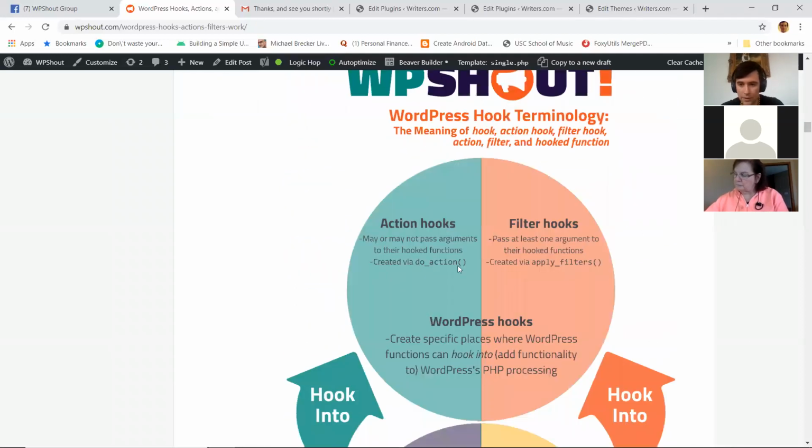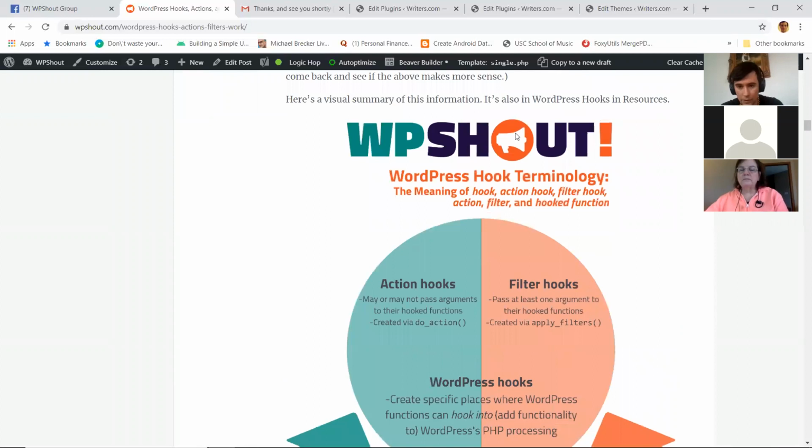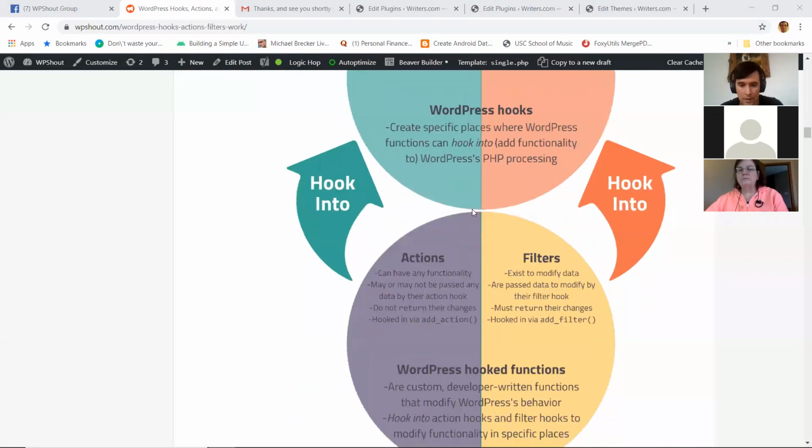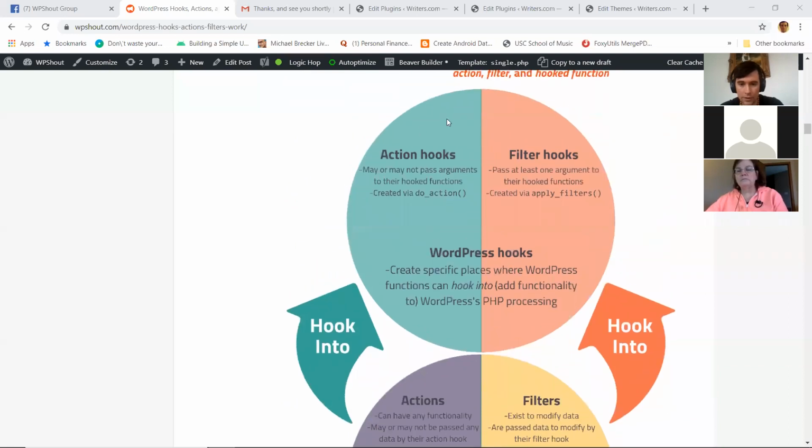I really like this diagram that I specifically put together to help you understand that terminology. So there's two things. There's the hooks themselves, and in fact, we don't spend that much time writing hooks. You write a hook into WordPress using either do_action if you're creating an action hook, or apply_filters if you're creating a filter hook.